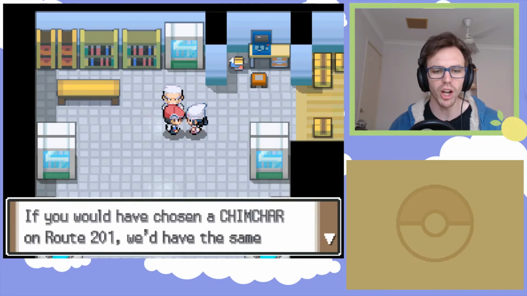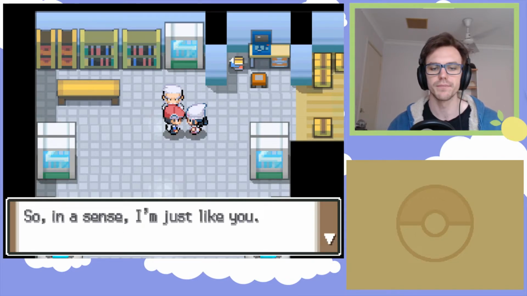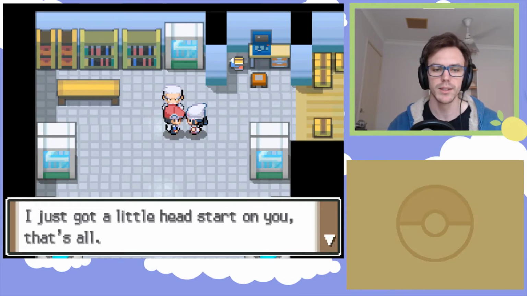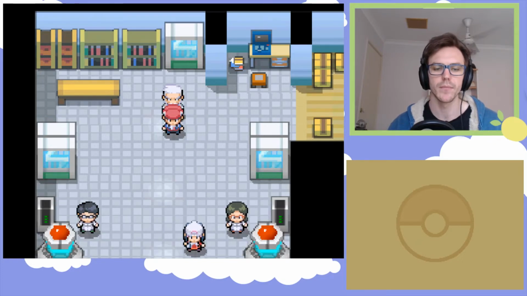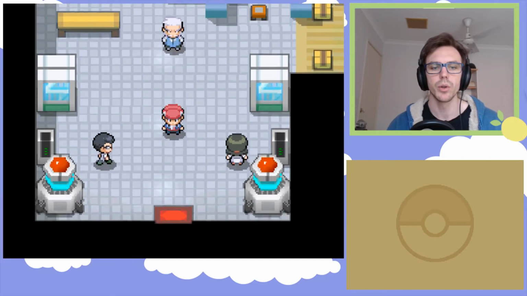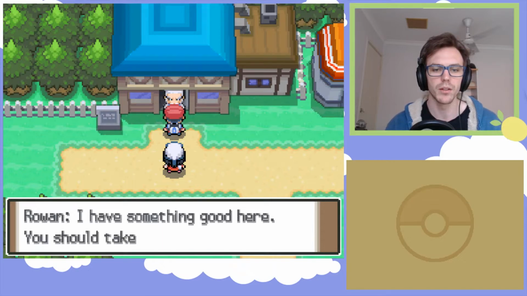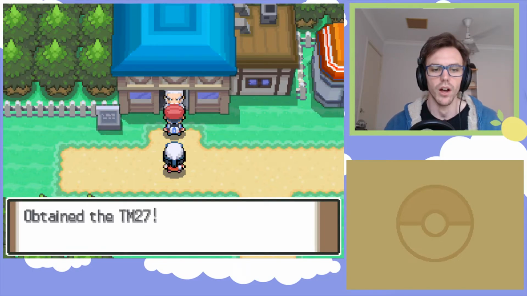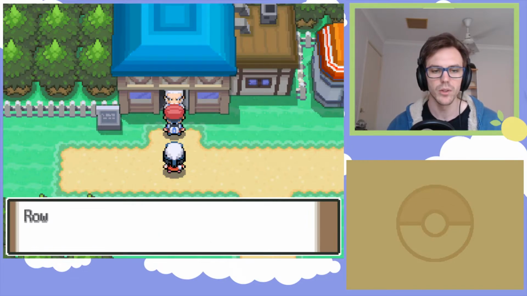She got a Chimchar? That Chimchar's gonna wreck my Quillfish. Anyway, Dawn. Alright, well. Time to go. Me and this Quillfish, broski dude. Did I get Pokeballs? Lemons! I have something good here. You should take this. No, that's not Pokeballs! What is this? What did you give me?